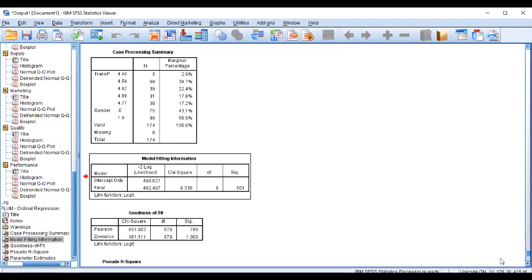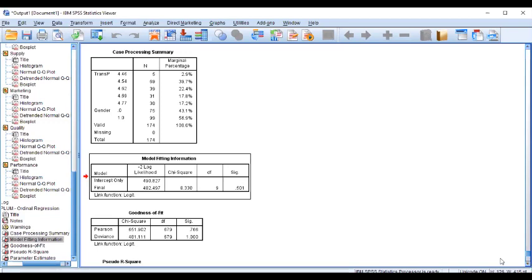Is it a significant fit of our model? That's what we are trying to look at in the goodness of fit. So we are seeing that the p-value in our case is greater than 0.05, and that is the value that we are looking for.